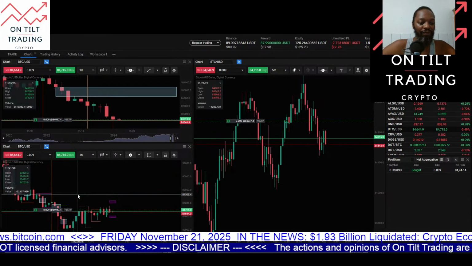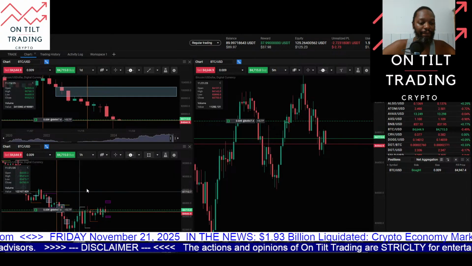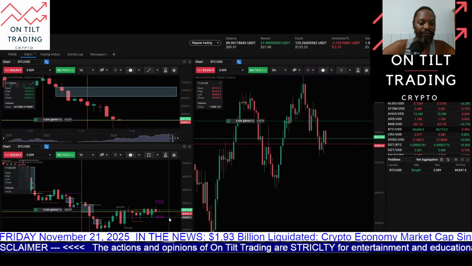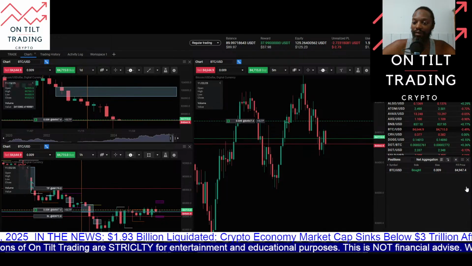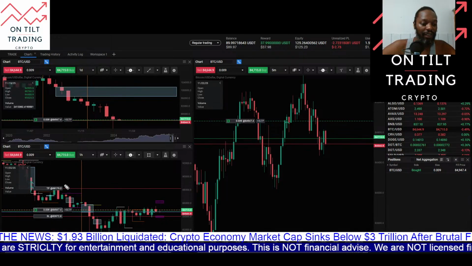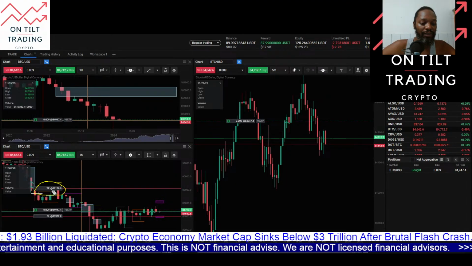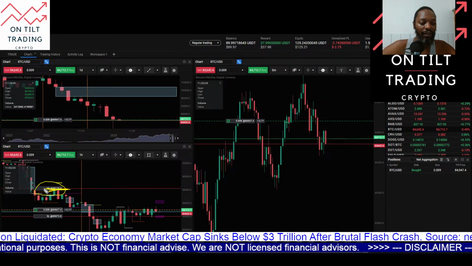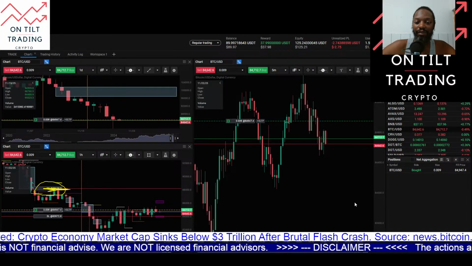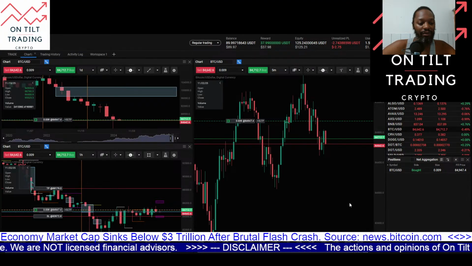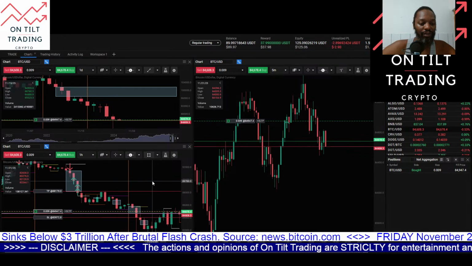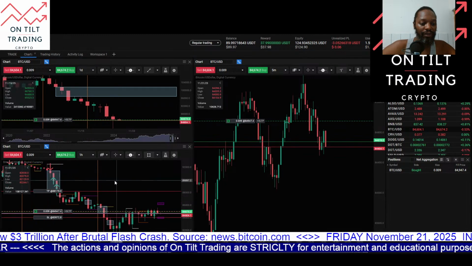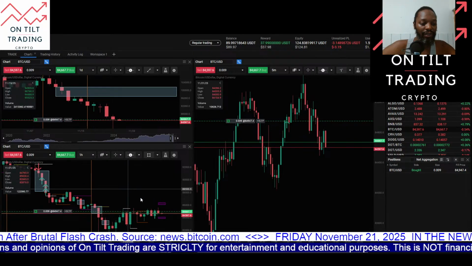And then for a profit target, targeting this level, 88,179, which is the buy side liquidity resting above this swing high here. Let me move the charts over so you can see this more clearly. So this is within yesterday's price action.